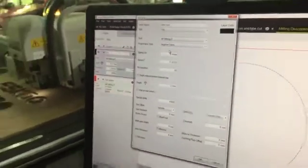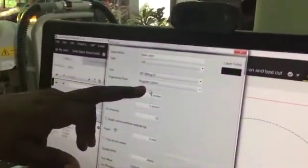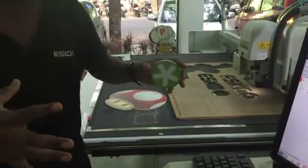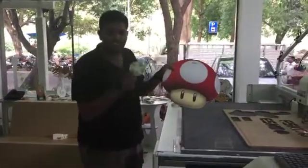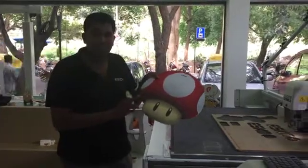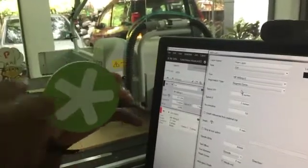I get complaints from some customers that when they cut circles, some come out slightly elongated rather than exact circles. The reason is that when they use full compensation for defined shapes like a circle, it compensates and elongates the shape based on other images. What I do is: when I have a job with images and fixed posters that must be circular, for the image layer I give full compensation, and for the shape layer I give register curve. Register curve ensures the integrity of the shape — in this case the circle — is maintained.